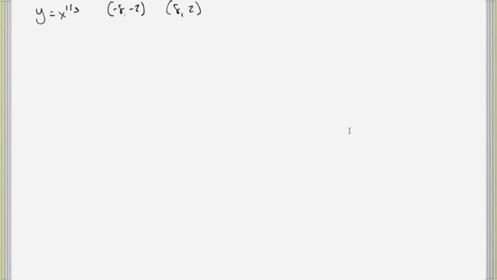Ooh, this could be a vertical tangent. This is going to be a vertical tangent. If we graph out this curve, it looks like this. This is what our cube root function looks like. And so right there in the middle, mine probably isn't even quite extreme enough. We really have a vertical tangent where it stands right up. Okay. We can see why this is if we start to take a derivative.